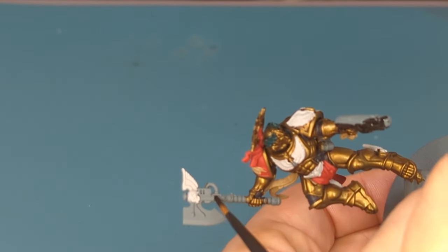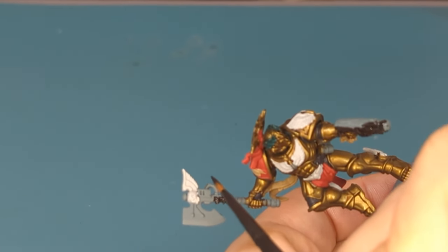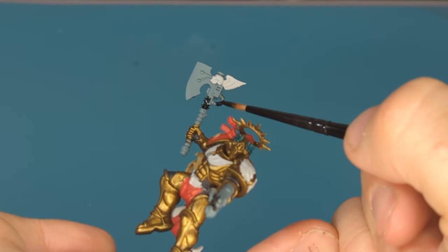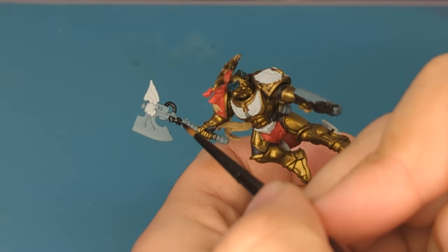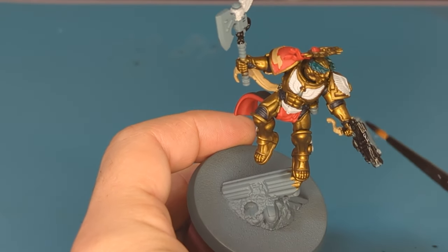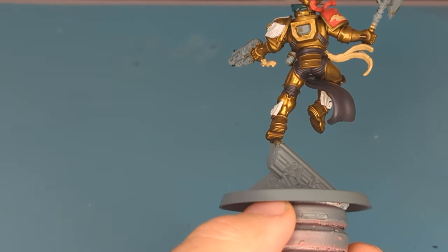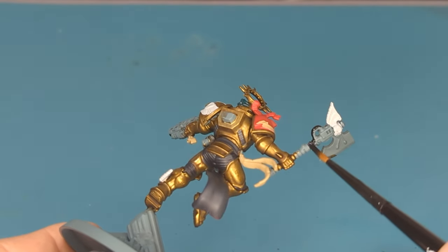I'm going to paint this part in the middle of the axe, just above the pommel bit, the handle, and sort of underneath the blade itself. So I'm going to paint that and the cable black. Now I'm thinking about it, actually, I suppose I should have done the cable in the Corvus black, maybe, because I guess, you know, it would be a softer material, but here I am, just painting it with Black Legion. So if you are following along, feel free to change it, up to you guys. This is just me going through the motion as my brain works, so it's all over the place, so I'm quite back and forth, and I do apologize. So sometimes I realize I may have missed things.